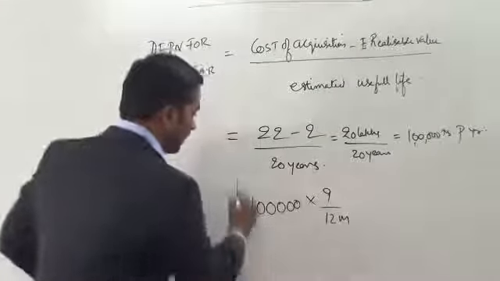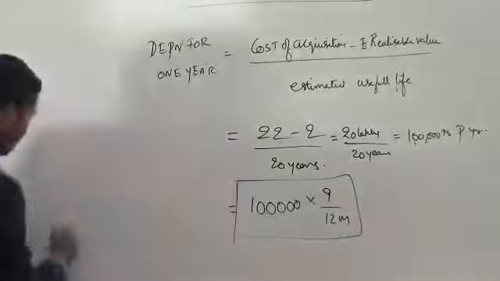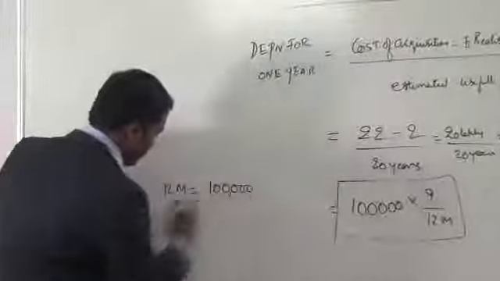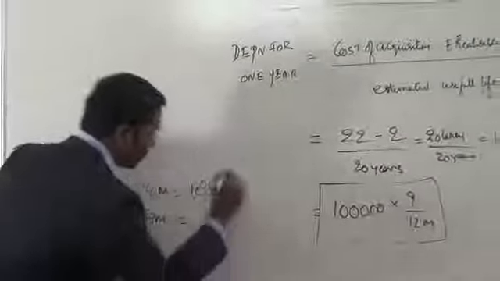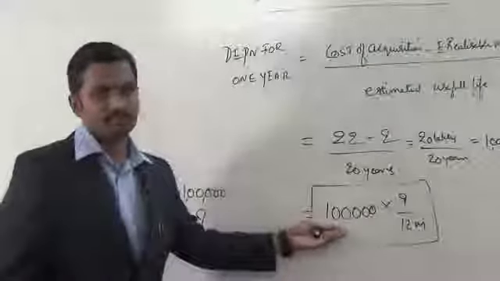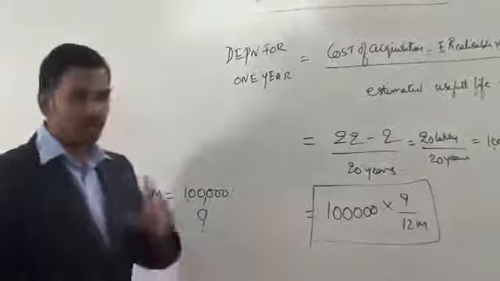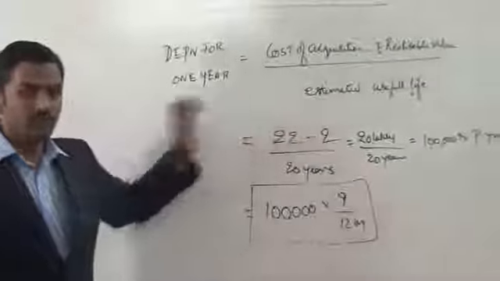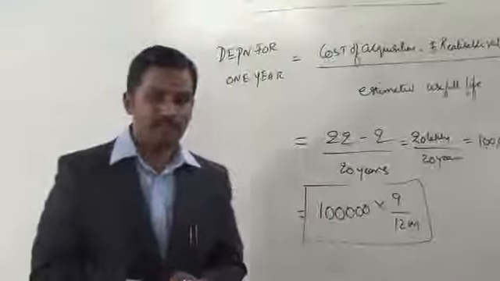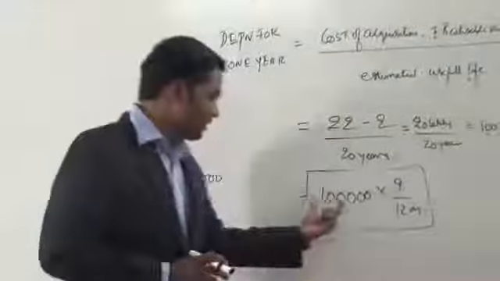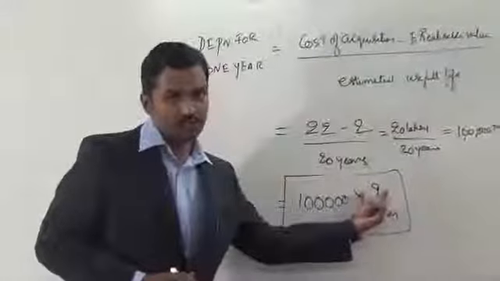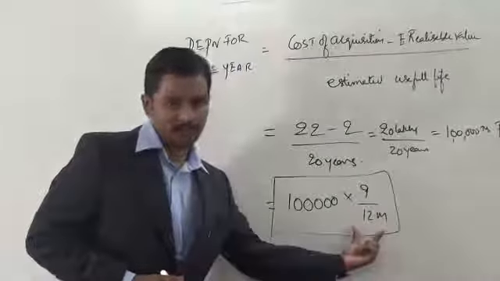Or I can show you the same calculation in a very simple manner. For 12 months, the depreciation amount is 1 lakh. So for 9 months, what should be the amount of depreciation? It will automatically arrive at this number. So depreciation for 1 year is calculated by this formula. You want to know what is the depreciation to be charged to the P&L account for a particular year? You have to calculate depreciation per year multiplied by number of months for which you have used the asset during the year divided by 12.